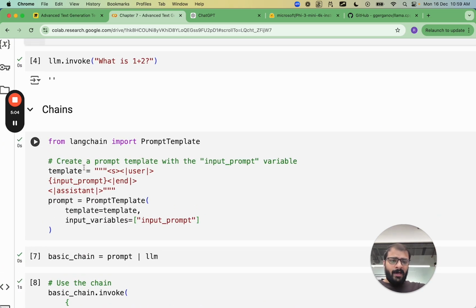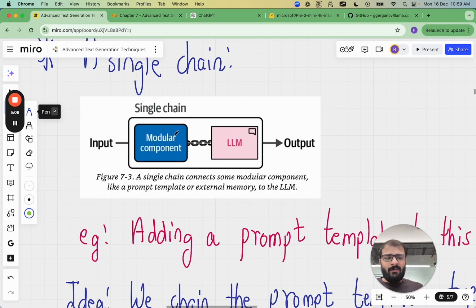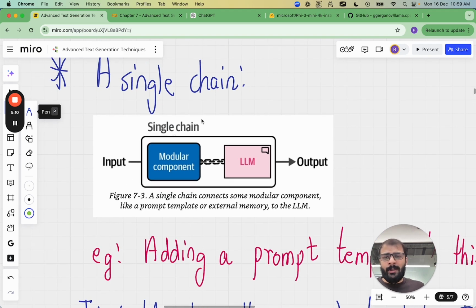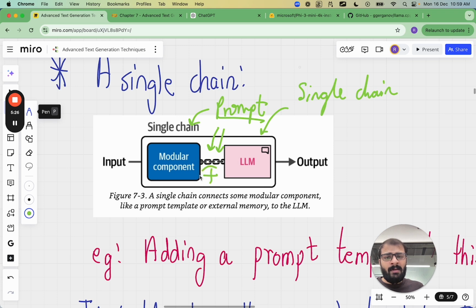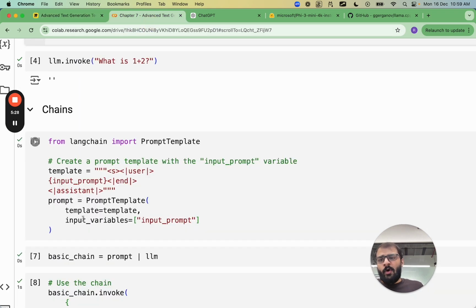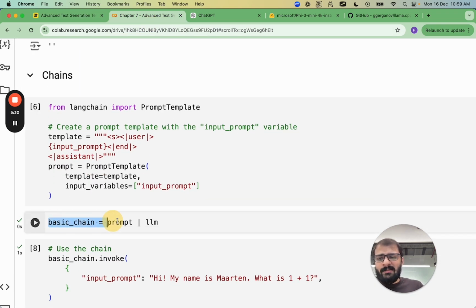Before we go ahead with the memory part, first let us create a simple chain. This is the chain which we are going to create using LangChain. I am going to create a chain which has a prompt, and the prompt is then chained to my large language model. So this is a simple single chain I'm going to create using LangChain, and then later we'll see how to add other components to it, such as the memory components, etc. So for now, we will create a simple chain with a prompt and attach the prompt with the large language model.